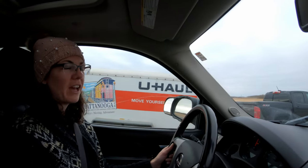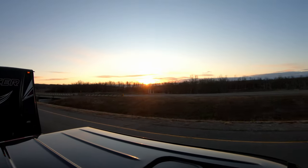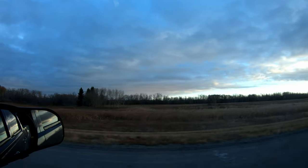And another tip we've had is that if you drive earlier in the morning, there's less wind. So try and get a really early start on the road. That can help save some fuel economy. Just remember to budget a little bit more for the trip from east to west.